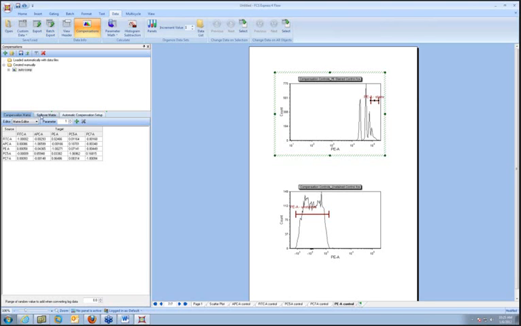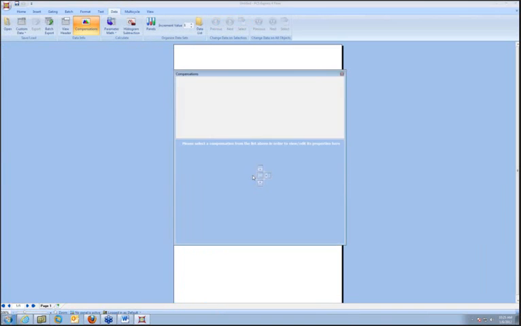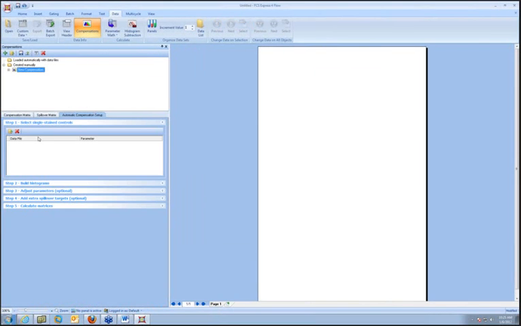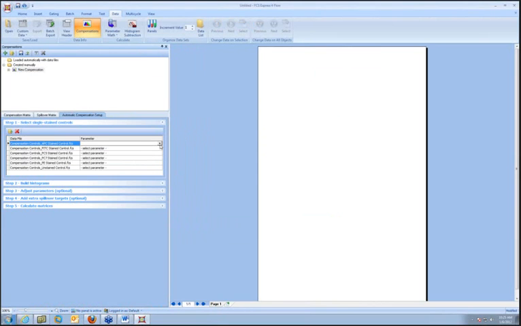Okay, now to show that again and what it takes in real time without me explaining every single step of the way, I'm going to close the layout and just go through it quickly so that you can see what's going on. So once again, to reiterate, you create your new compensation, select your single stain controls, apply the settings, or assign it to a parameter. So APC, FITC, PC5, PC7, PE, and my universal negative, of course.